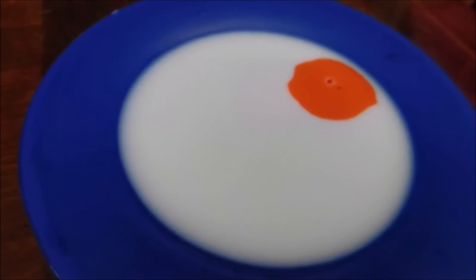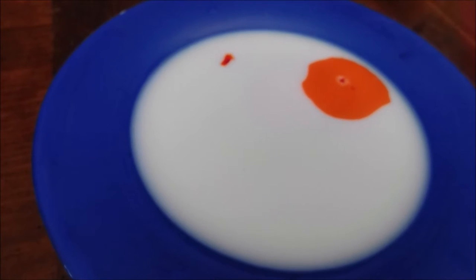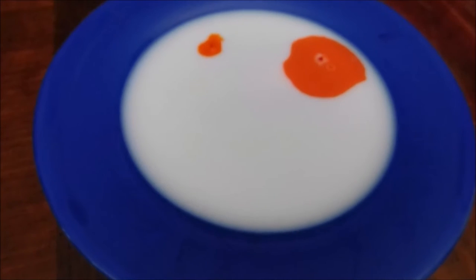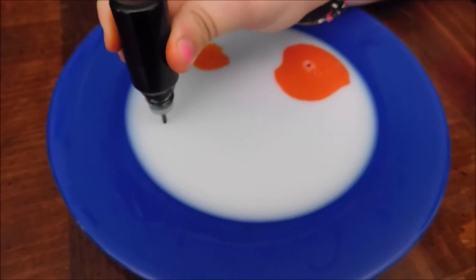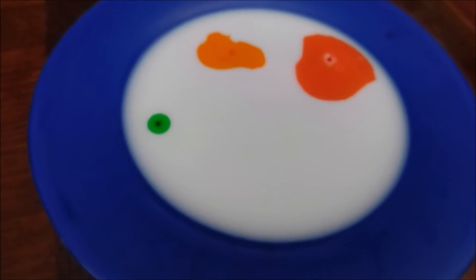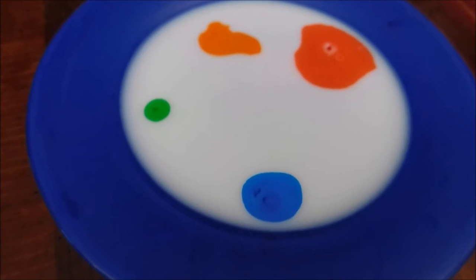The red made a perfect circle — that's pretty cool. One drop of red food coloring. Now the orange. So the orange just made a drop and didn't even move. Oh, now it's starting to move a little more. Next we have green, and we're going to separate all the colors like the instructions tell us to. One drop of green — green was small too, and it stayed a perfect circle. It's kind of interesting the way the colors are all different. And now the blue — a drop of blue. That one stayed a good circle too.